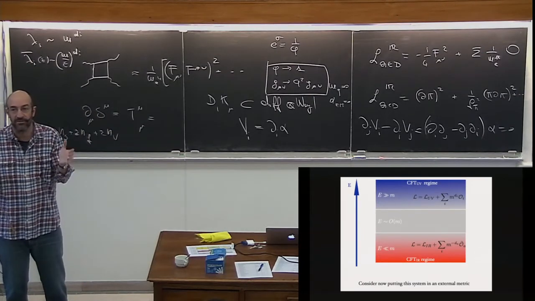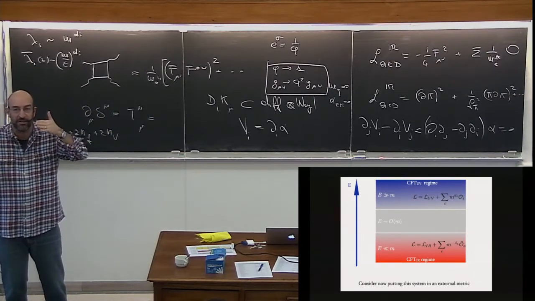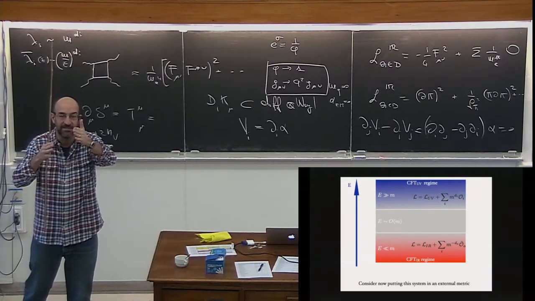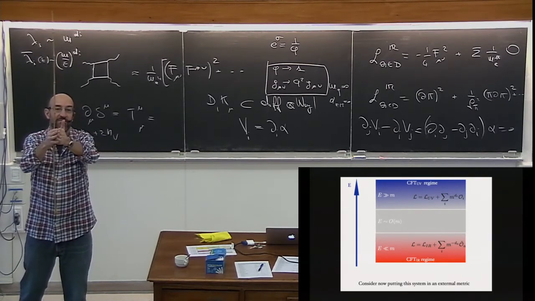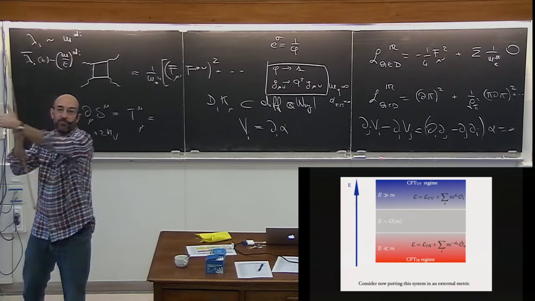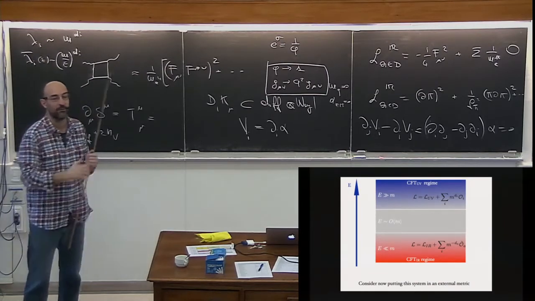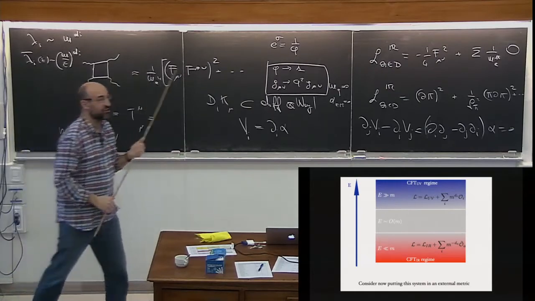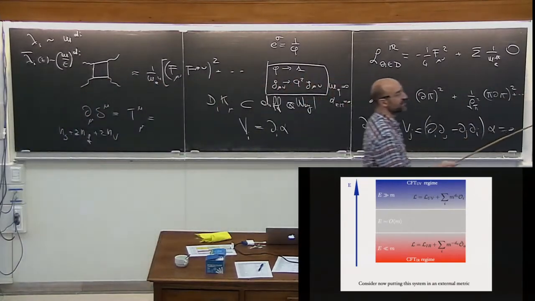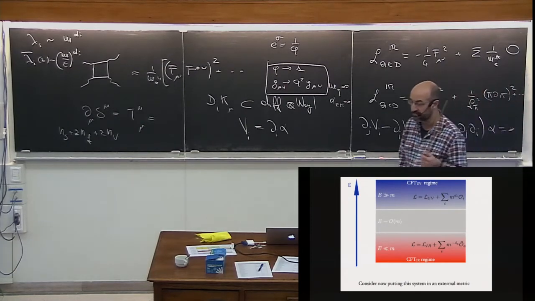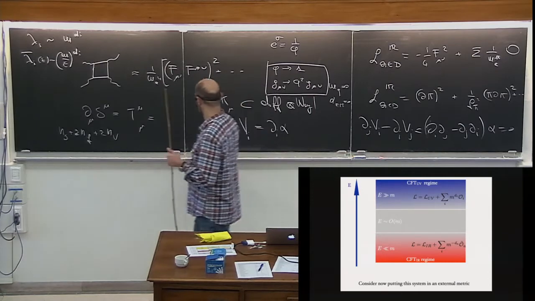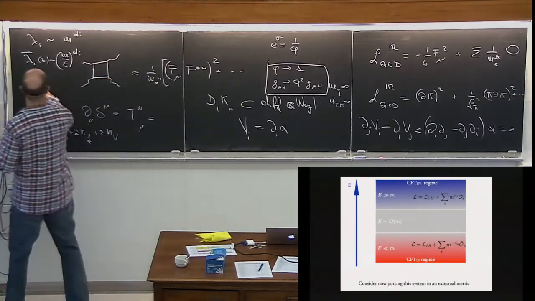That's the assumption: if a theory is flowing towards a fixed point, it means that only irrelevant operators are turned on. Because if a relevant one were turned on, at a certain point I would go away. The relevant ones drive you away from a fixed point. So the very assumption that I'm flowing toward this fixed point tells me that there are only the irrelevant ones. So operators are suppressed by positive powers of the mass. This is what happens above.